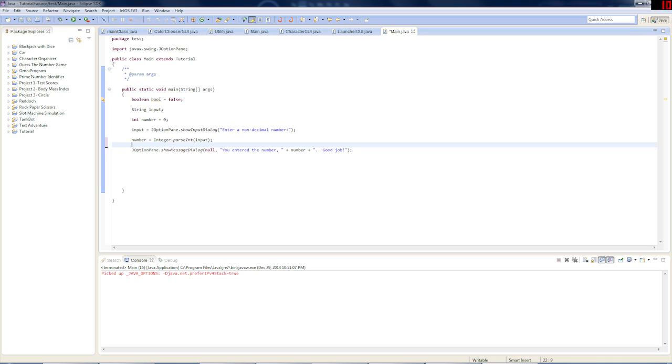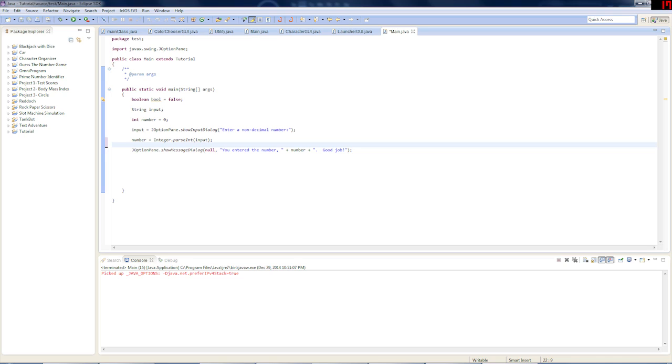However, if they didn't have error handling, you could enter Apple, hit enter, and it would just crash the program because those weren't numbers, those were fruit. So you want to make sure that your program is able to handle that. And like I said, it's very simple to do in Java.